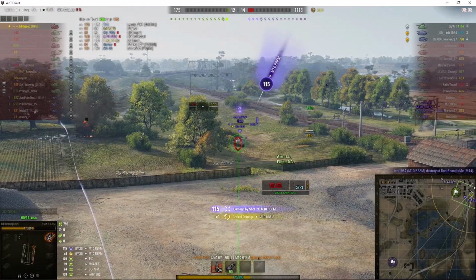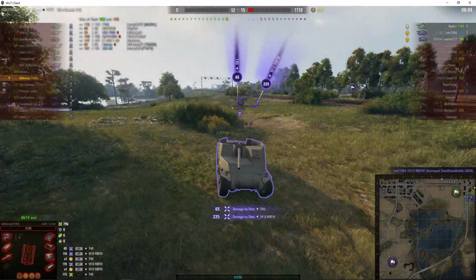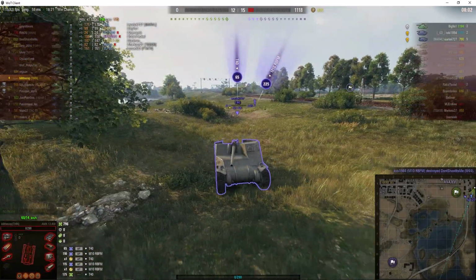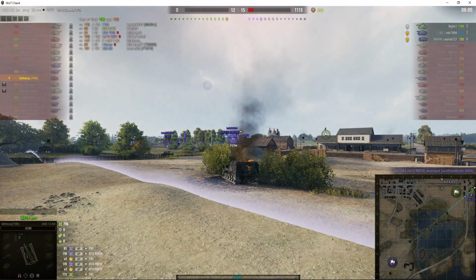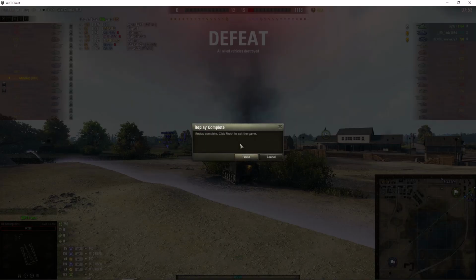I'm not sure Bill's going to get another shot. Nope. Unfortunately, that T-40 was only annoyed by that shot. And he promptly took Bill out in this game. But at least he got a counter battery out of it. Let's have a look at the end of battle stats.